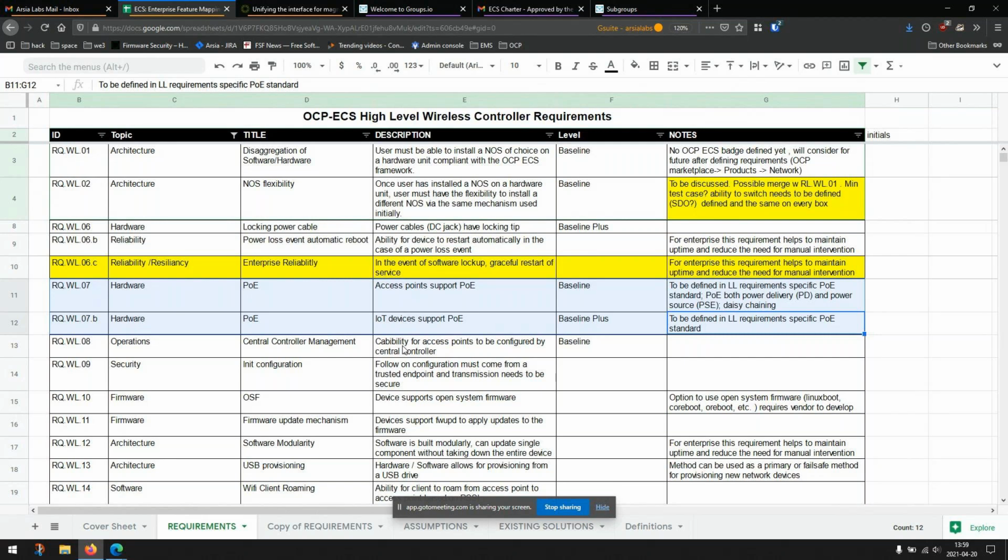Because I'm putting this together for wireless controllers, for wireless access points. But in reality, when we're talking about outdoor wireless access points, indoor wireless, office wireless access points, wireless access points that go in warehouses, the permutations start to get pretty big. So hopefully that's more medium to low level.